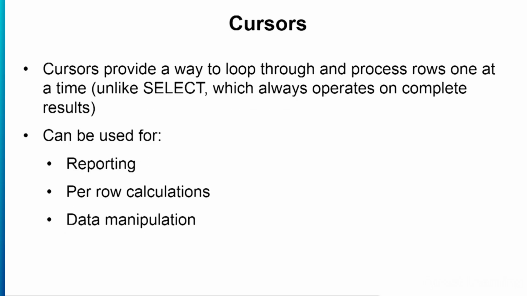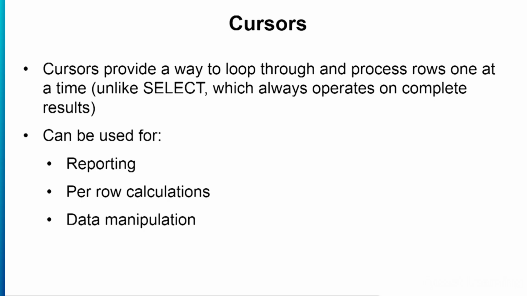Next up, cursors. Now, as you see in select statements, when they return data, they return sets. There's really no way to return one row at a time and loop through them. And sometimes you may want that. Sometimes you may want to get data and then for each record, process it. Maybe if it's based on country, provide different shipping information, or based on last activity of the customer, do something different. There's no easy way to do that in a select because the select just returns a batch of data.